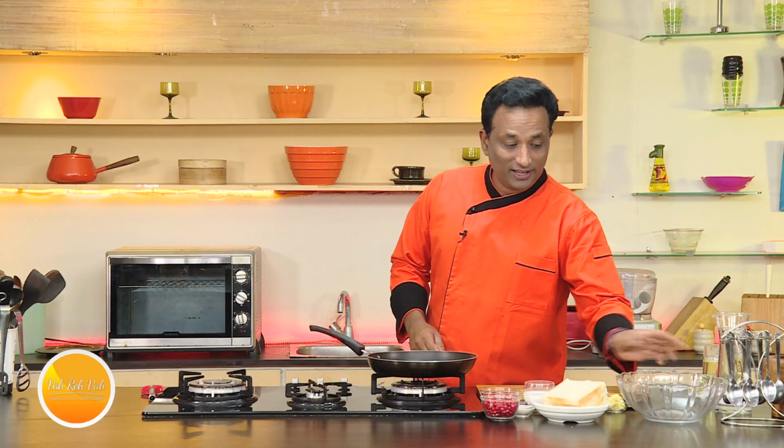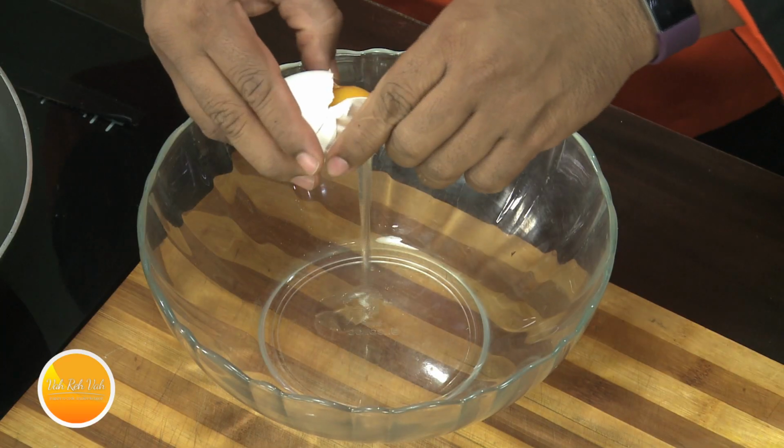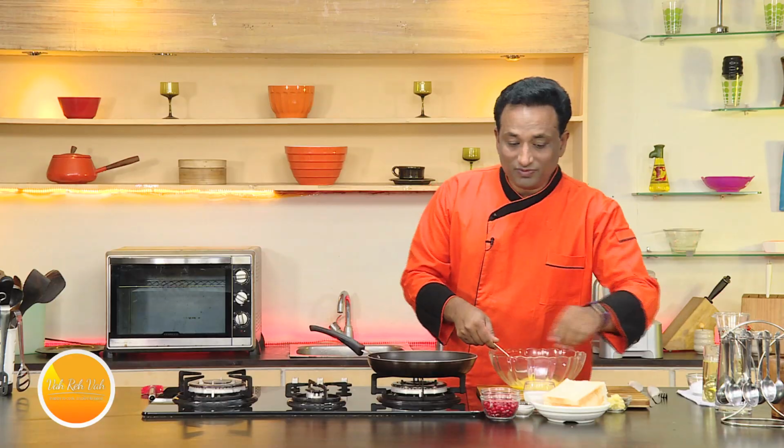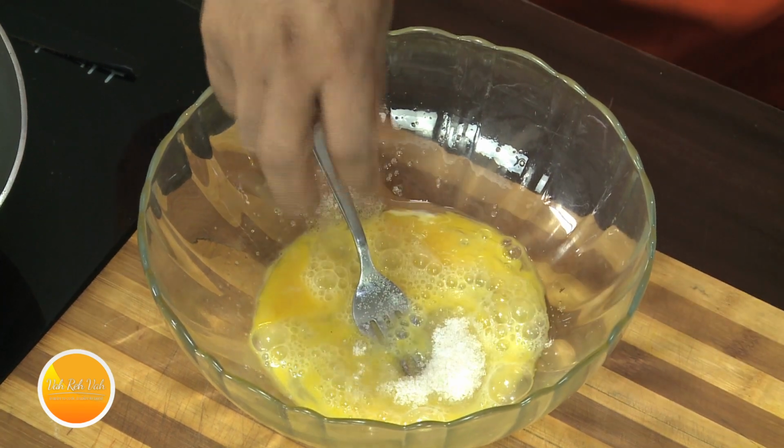Today I'm going to make, for the young girls, what I call the love French toast. To make this, it's very easy. All we do is just break 2 eggs in a bowl. Just beat them, add a little sugar and also a pinch of salt. You know, even in French toast, if you add a little salt, it will be very, very tasty.